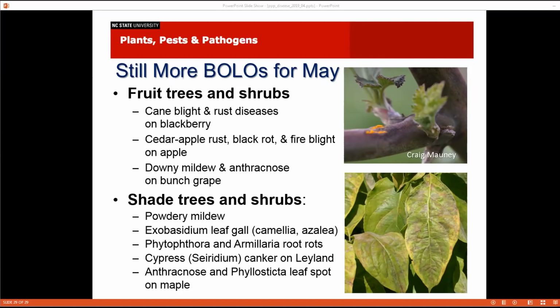In fact, we just had one pop in about root knot nematodes. If you have root knot nematodes in your vegetable plot and want to lay it fallow, should you plant a cover crop? I would say for the sake of the soil, you do want to do that. With our summer thunderstorms, we always worry about erosion washing away our topsoil. Obviously the first thing that comes to mind in that case is marigolds, because except for the northern root knot nematode, which can get on at least some marigold varieties, in most cases marigold is going to be a good choice if you do a real thick planting of it and then incorporate that.